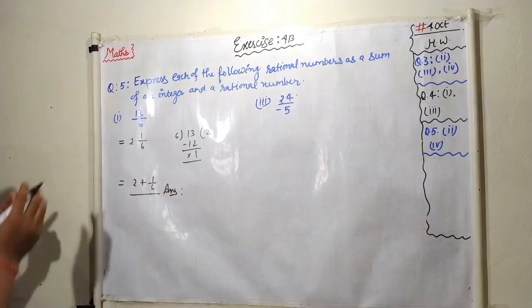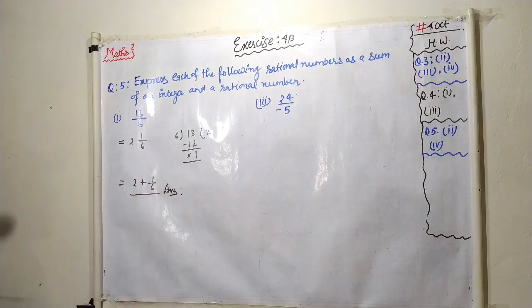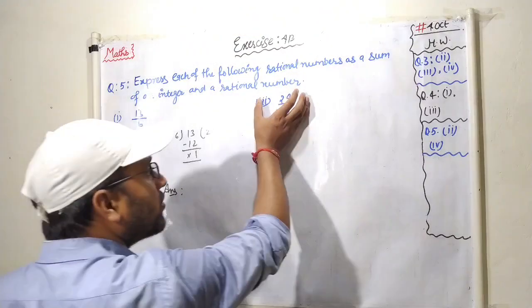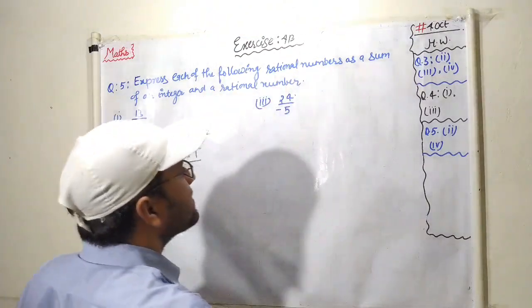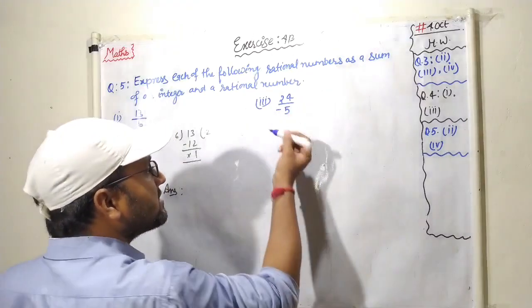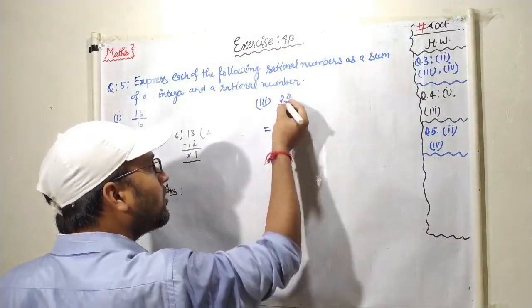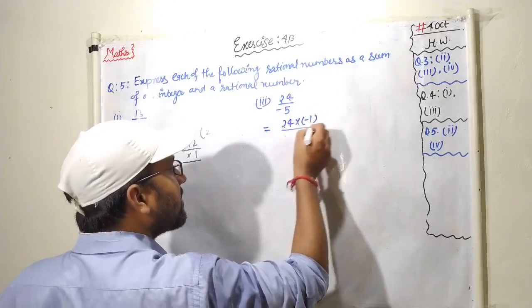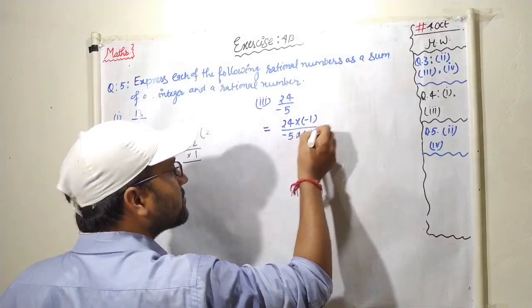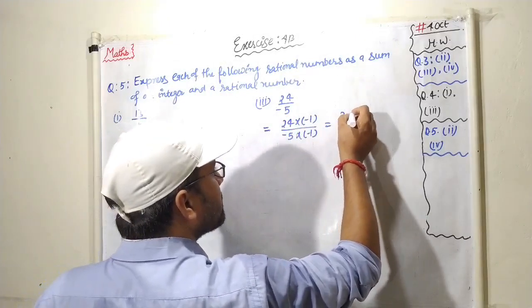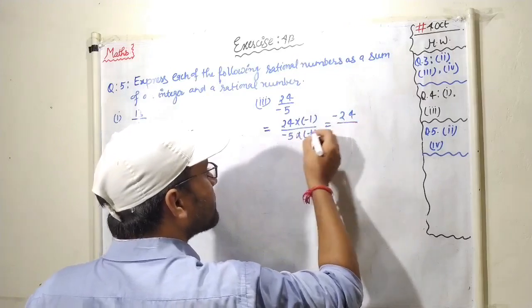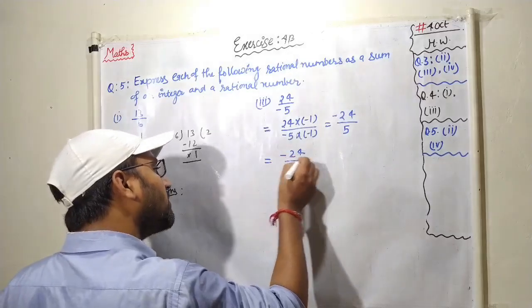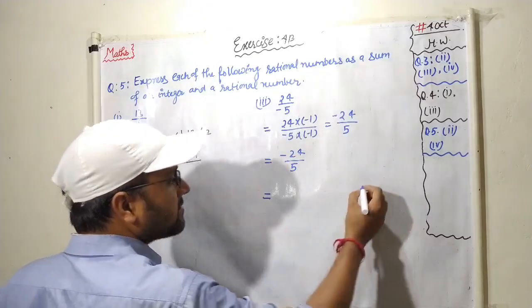It is very easy. If it is all are a plus, then it is very easy to write that in form of an integer and a rational number. But how you will do this one? It is also very easy, students. Okay, first you change it into a positive denominator. Multiply with minus. 24 is multiplied by minus 1 and minus 5 is also multiplied with minus 1. So in this case you will get this 24 with minus sign, and minus is multiplied into minus, you will get this 5. Okay, students, so minus 24 upon 5. Change it into a mixed fraction.